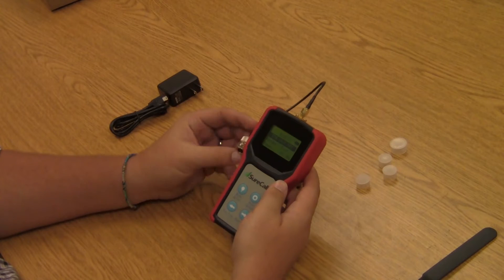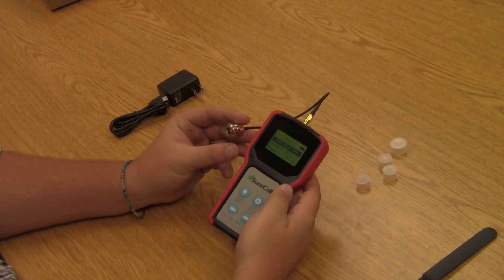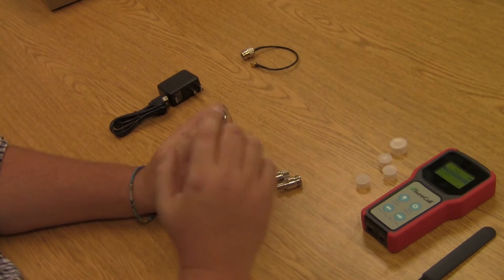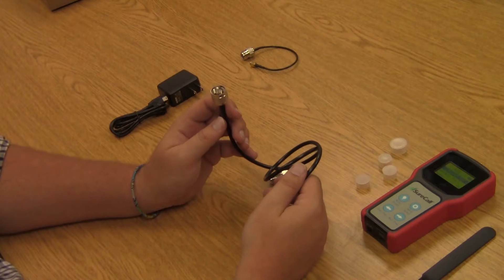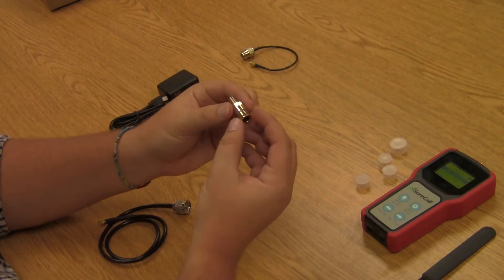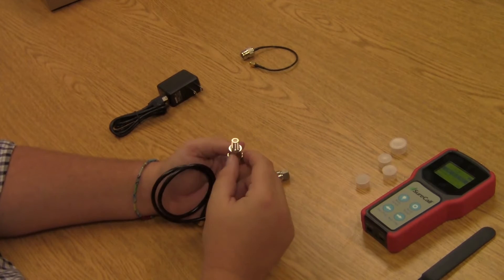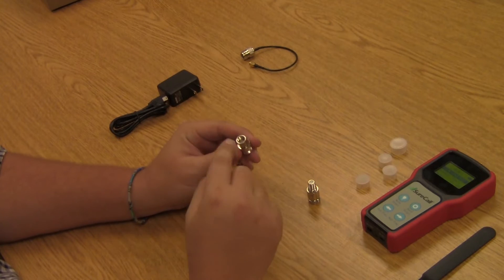This helps you mitigate problems early that may result from poor connections, a cable that is broken on the core, or just having too long of a cable run where you don't have enough signal getting into the actual antenna. You also have an SMA male to N male adapter that will allow you to plug directly into your outside donor antenna to get accurate readings about your actual incoming signal strength. This works in tandem with the other adapters — one is N female on one side so you can plug into an F male connector on an RG 75-ohm cable, and we also have an N female to F male connector adapter.